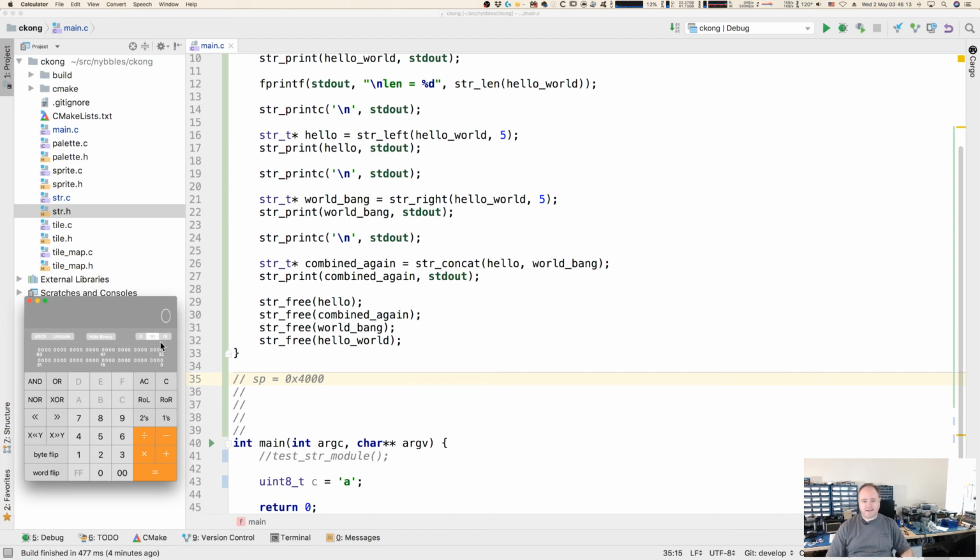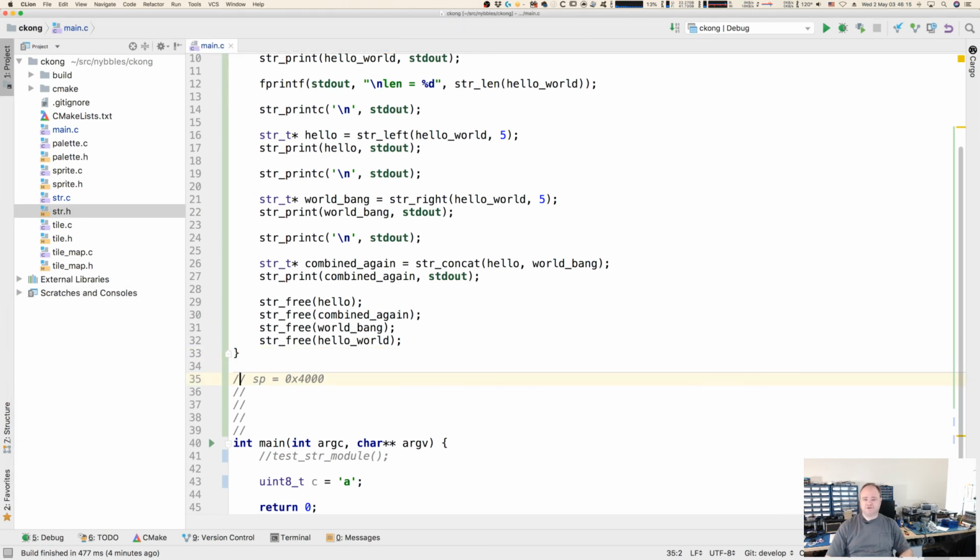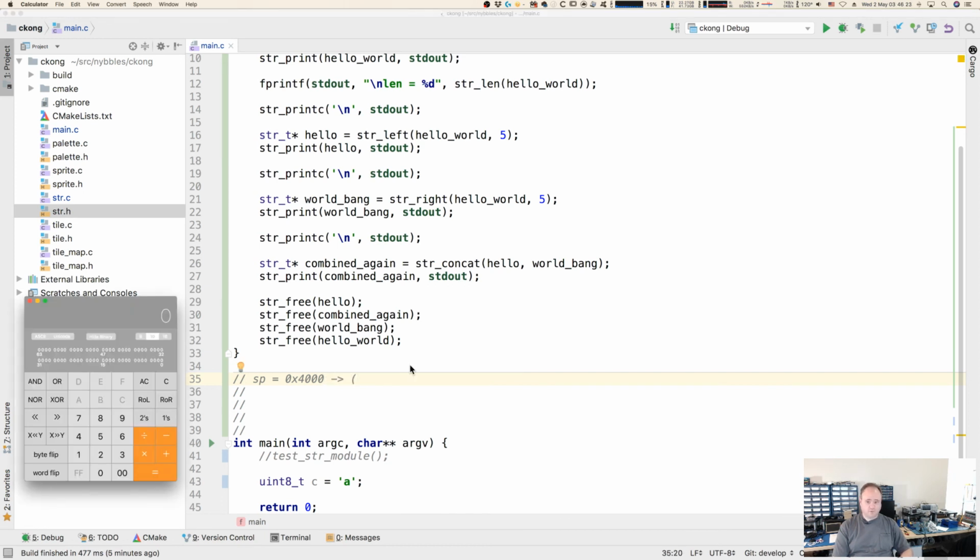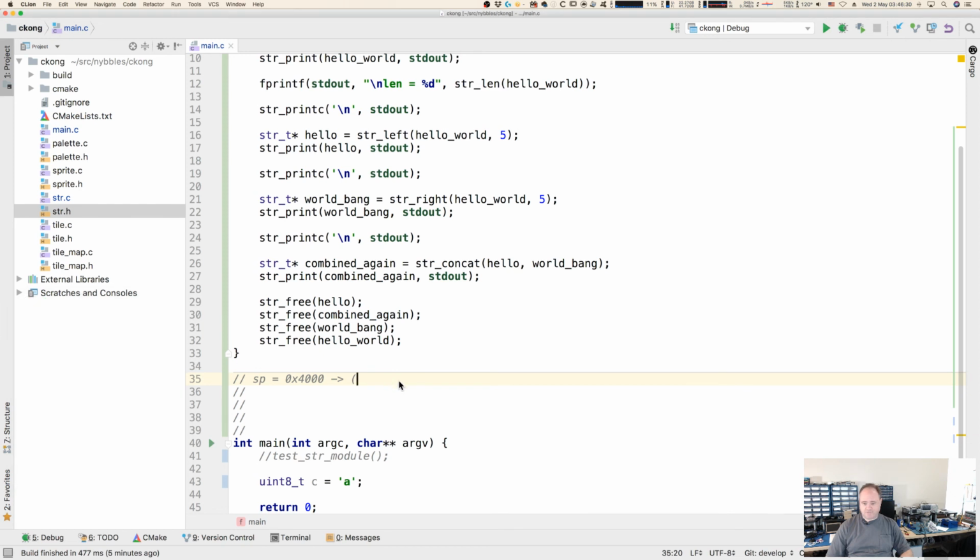Oh, 16K. That's what I was going to say. Right. So this is 16K. This is the equivalent of, what was it again? 16,384. Right? This is an address.